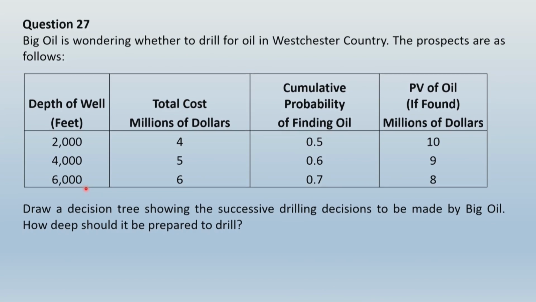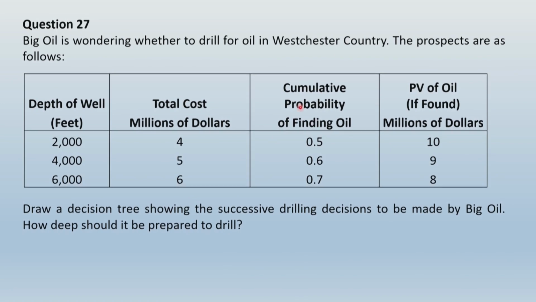Now a few things over here. In the previous question, we computed the cumulative cost of playing those games by the gambler. But look at this, total cost in millions of dollars. What does that imply? If the company has decided to drill up to 2,000 feet, the cost will be $4 million. If the company decides to drill up to 4,000 feet, the cost will be $5 million. Basically, $5 million will be the overall cost for drilling 4,000 feet. But the cost already incurred up to 2,000 feet was $4 million. So the cost that will be incurred on an incremental basis from 2,000 feet to 4,000 feet will be $5 million minus $4 million, that will be $1 million. In other words, cumulative costs are given, the incremental cost you will have to assess.